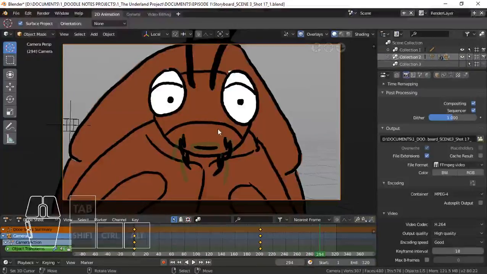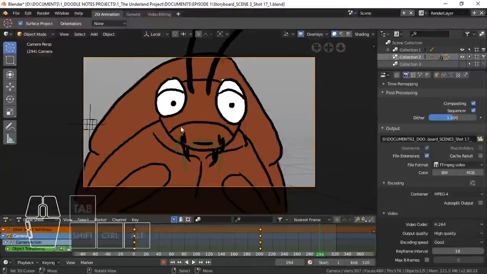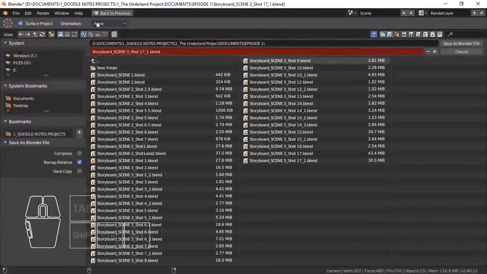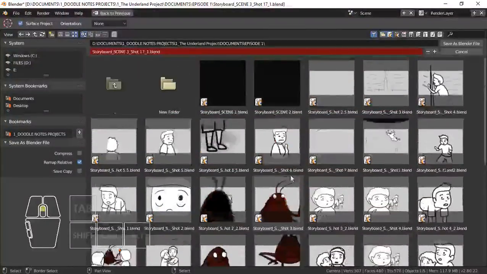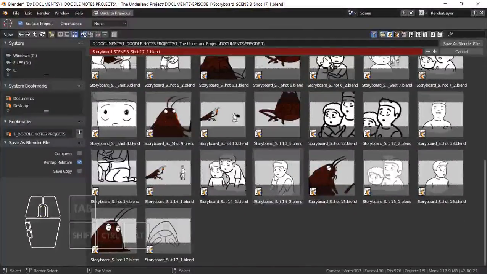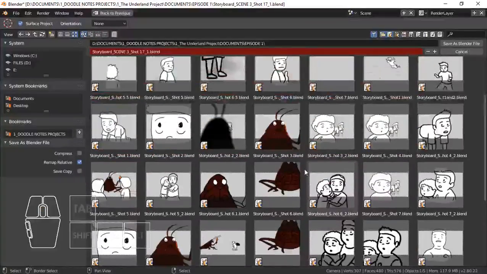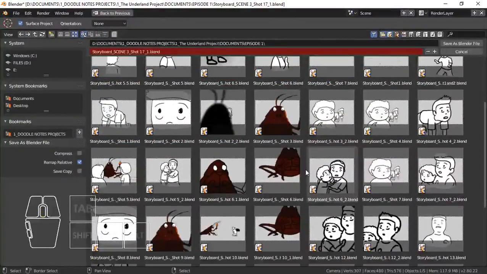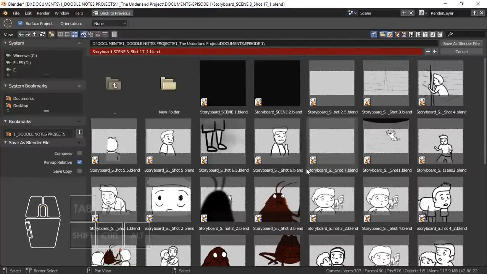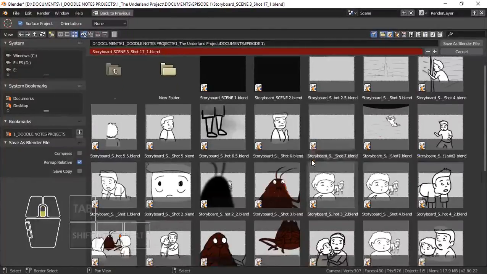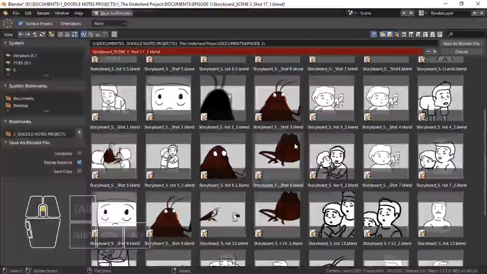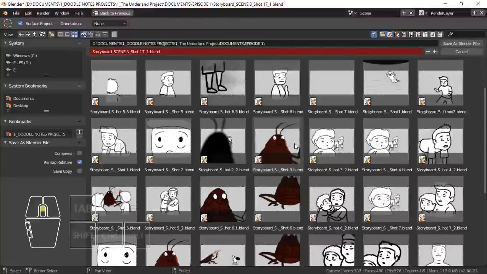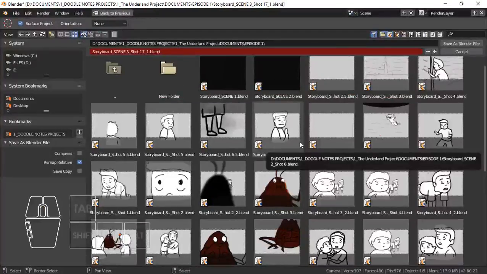So right now I'm in Blender. What I'm gonna do to create the next shot is just press Ctrl+Shift+S, and I'm just gonna save it. The way I'm doing the storyboard here in Blender is to create different blend files for each board, for each shot. That's how I'm using Blender 2.8 here for storyboarding. I was gonna use Storyboarder, but I tested doing this in Blender 2.8, and it's really awesome.